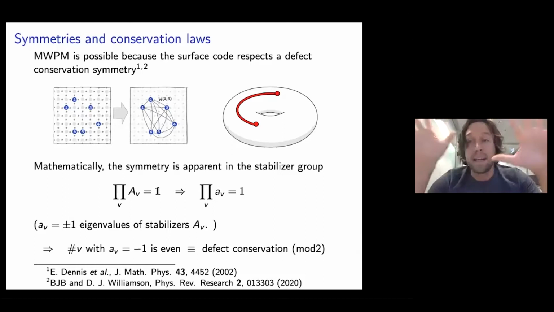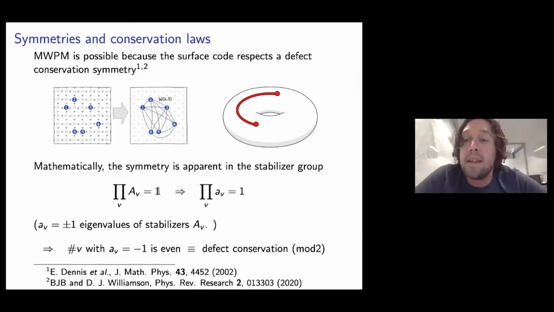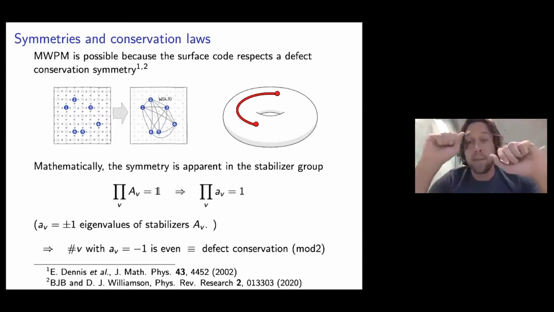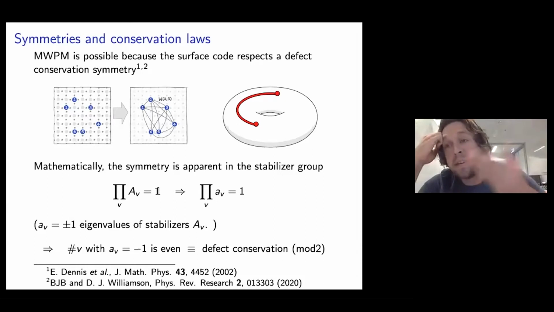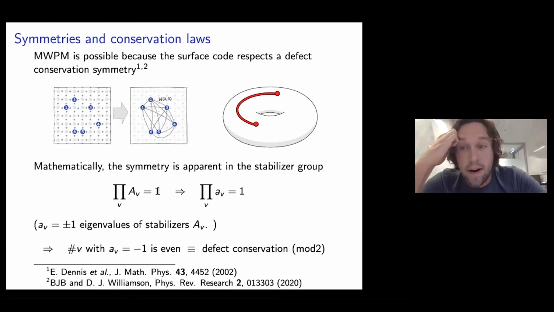So min-weight perfect matching looks for the locations of all the defects, and it looks for the shortest possible string that could pair up those defects. As I said, it's actually structural. There is some structure in the model that gives rise to this, the fact that errors are strings and defects appear at their endpoints. And what Dom and I suggested is what we call a symmetry, and a symmetry gives rise to a conservation law, like the Noether's theorem of quantum error correction.